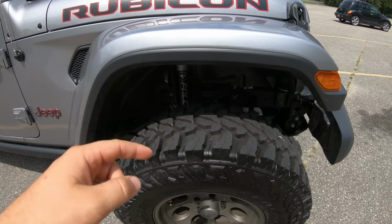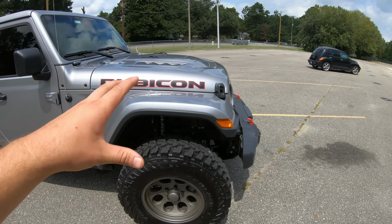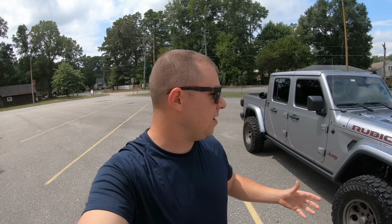And for 35s on a Rubicon, we now have plenty of clearance here in the wheel well. So that was my big thing, is before we actually test this off-road with 35s, I wanted to make sure that we had plenty of clearance room and we weren't gonna start rubbing the fenders and all that kind of stuff when we go to take this off-road.